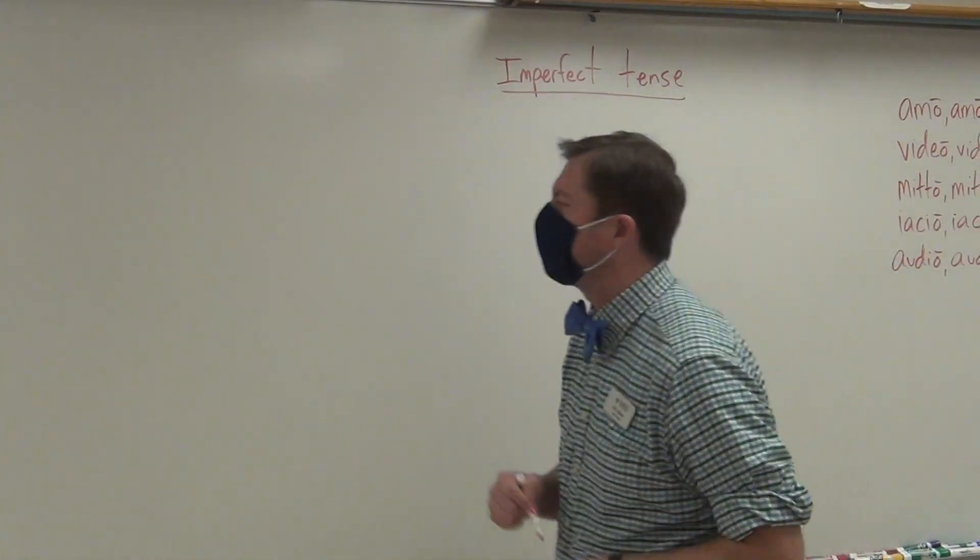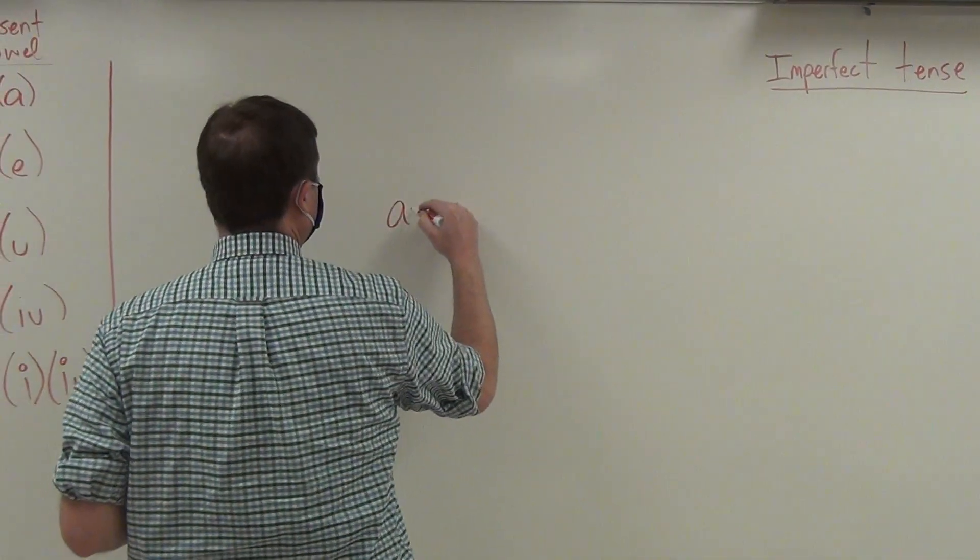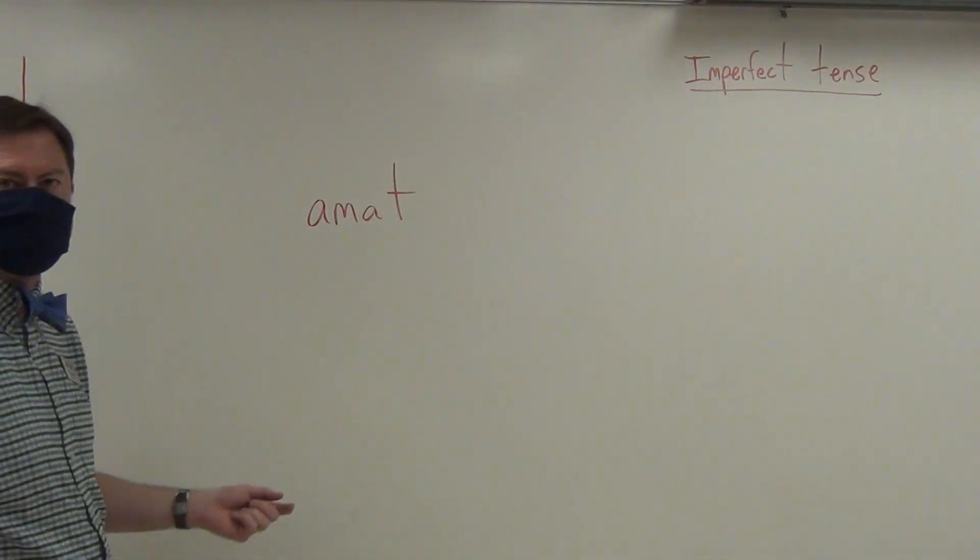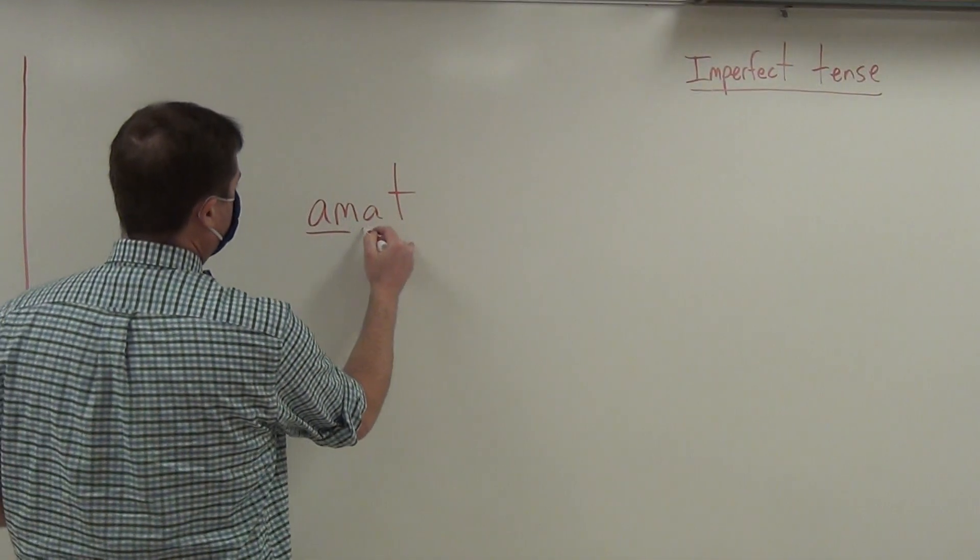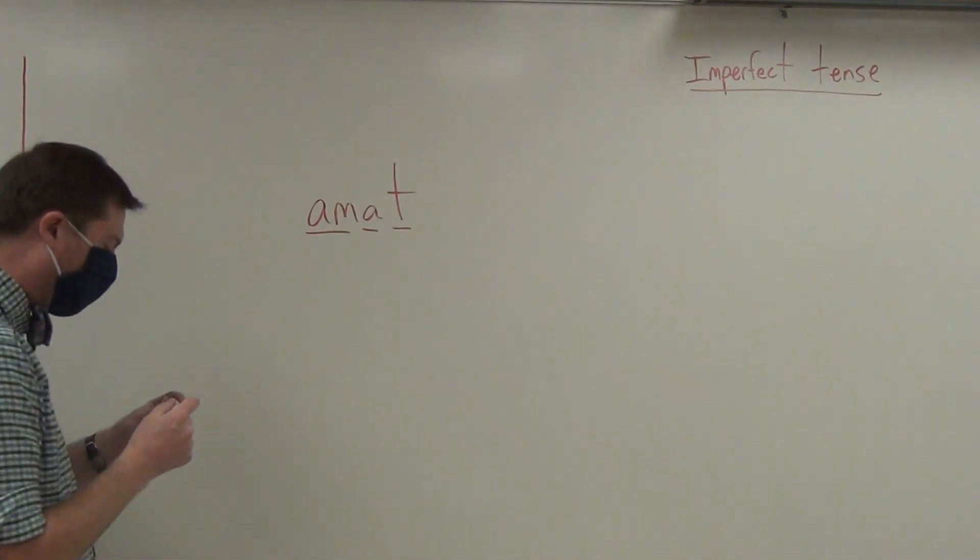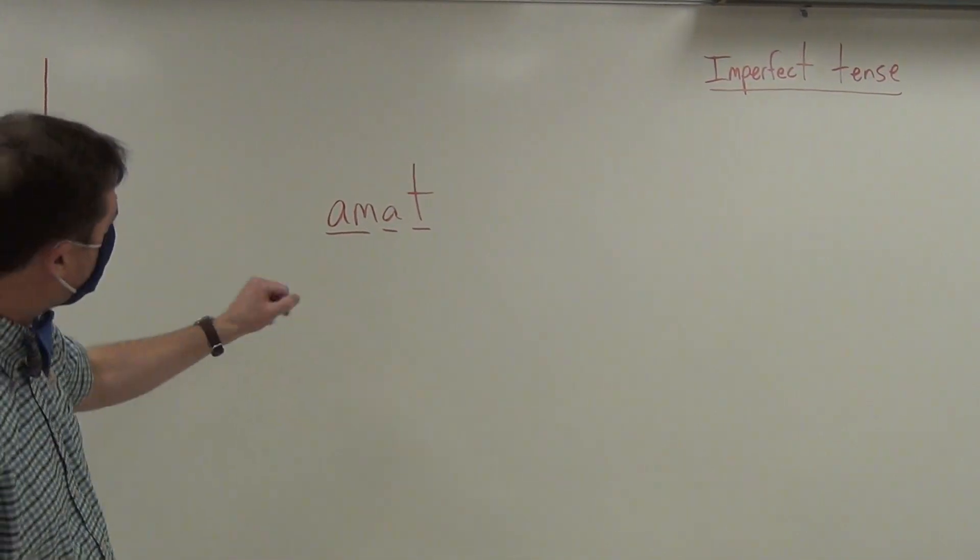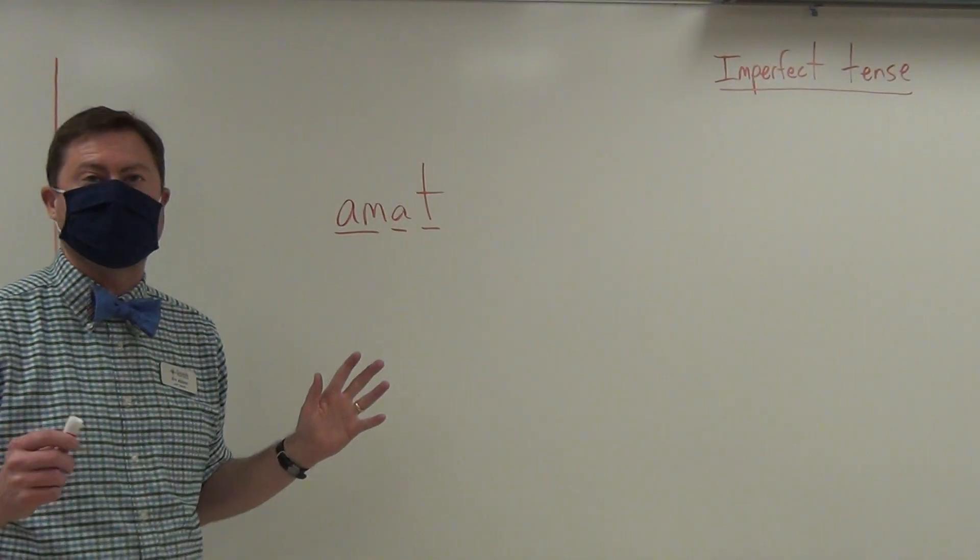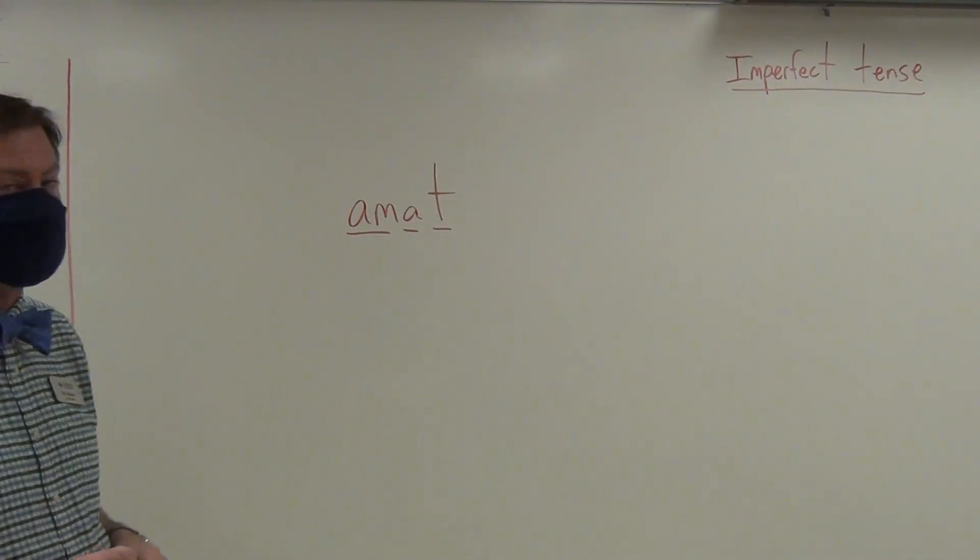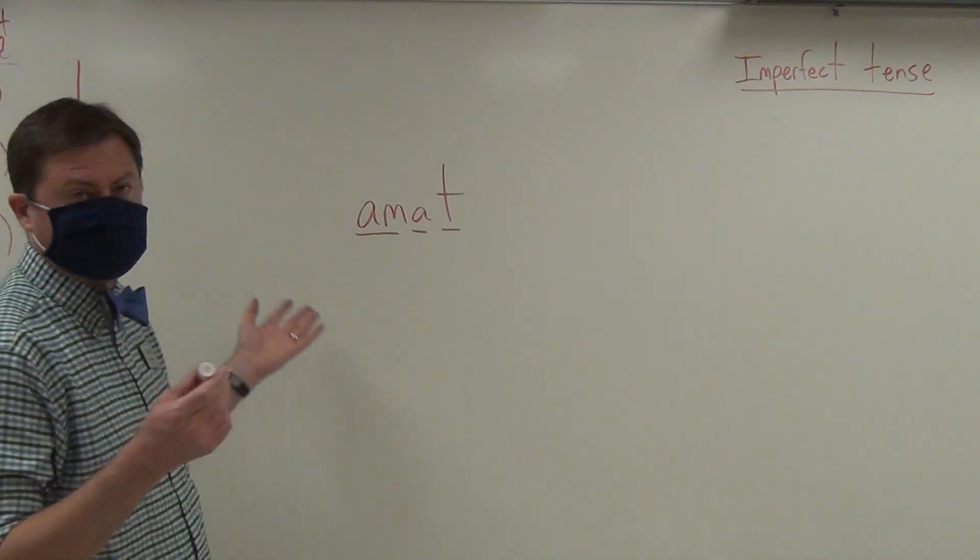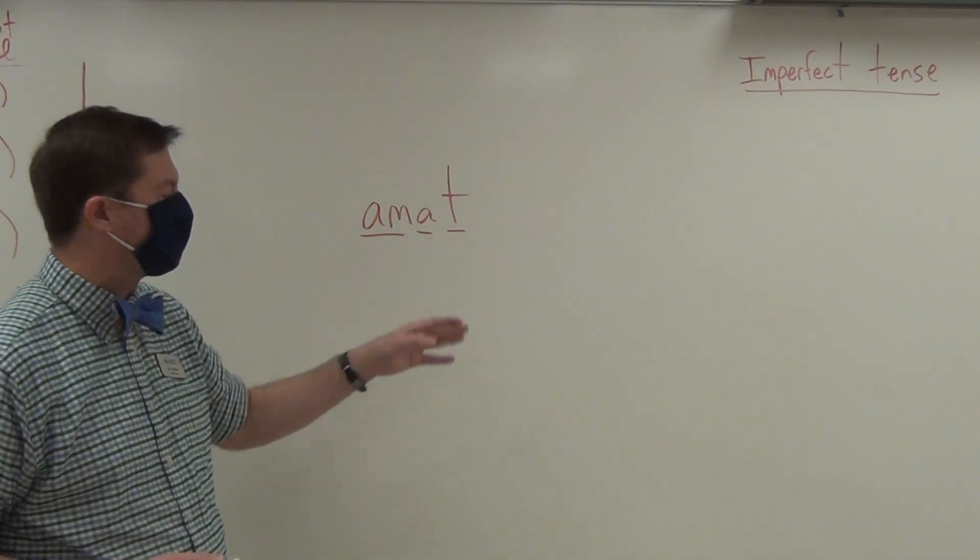Now remember when we learned about the present tense, for example the verb amat has three parts to it: a present stem, present vowel, and a present ending. And as I always say, the answer is because of the form. So how do I know when I look at that what it is? I can list off all the things: third person singular present active indicative. I know because of the form—it has the present stem, the present vowel, and the present ending.